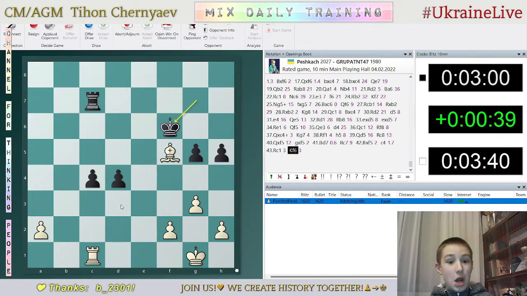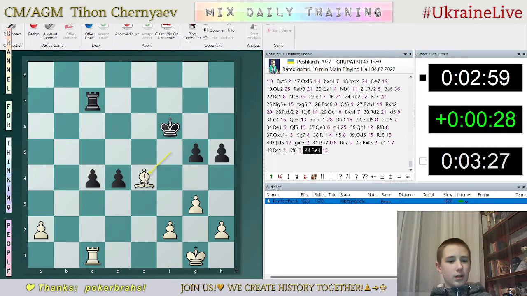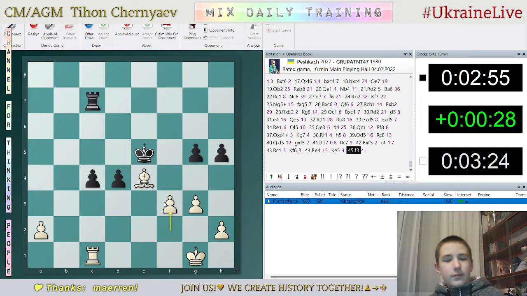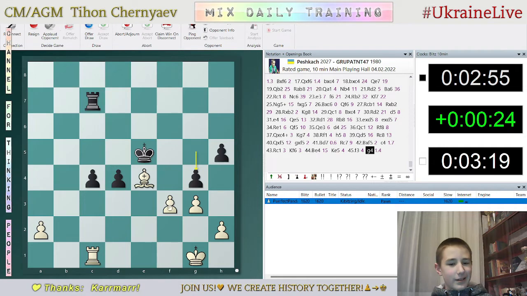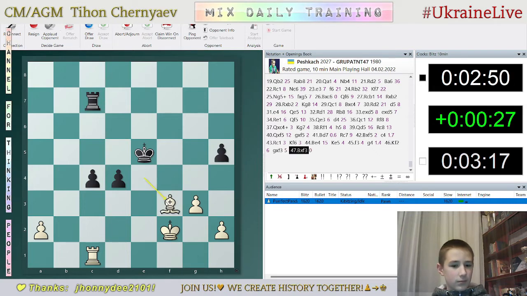Okay, this bishop. Oh, bishop d3 is not possible. Oh, bishop d3, there is c takes. Oh. Well, I guess it's bishop e4. Oh, that hurts. Oh. Yikes. F3. I guess I'm winning, but wow, winning is hard. I guess king f2. Takes, takes.